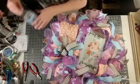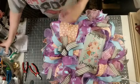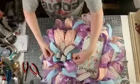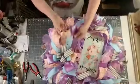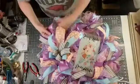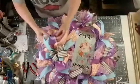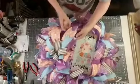Drink. I'm sweating. Oh, sorry. Okay. I'm just gonna move these ribbons just a little bit. Move your tails around to where your bow is not hiding all your ribbon. Okay. Come on. There we go.